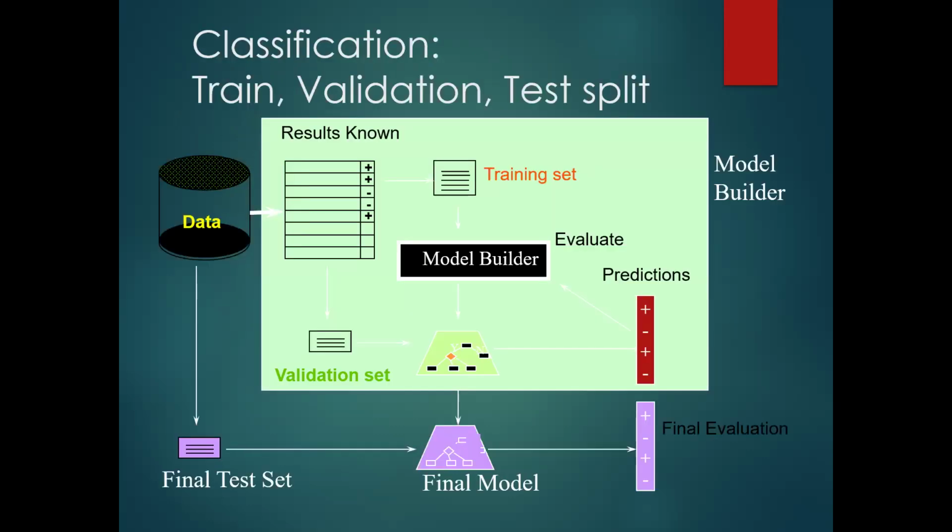So if I show you how this works with 3 different data sets, it's like this. The data set is divided as training, validation, and then final test. So the idea is we can use training and validation: you build the model and use the validation data set to evaluate. But then for the final model, you can use both training and validation to build it, and then you can get the final evaluation. Right. Okay.